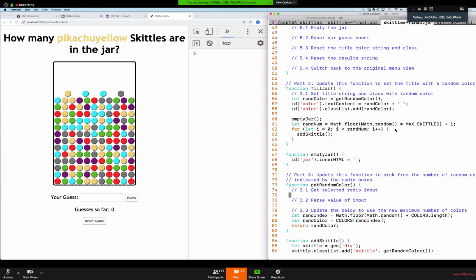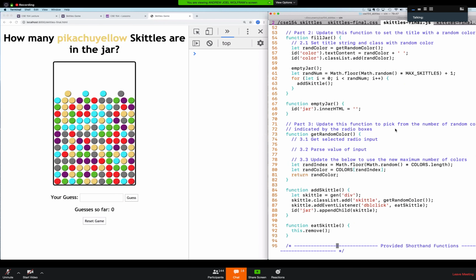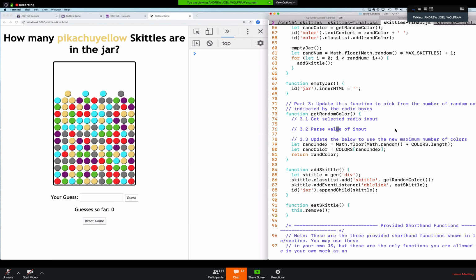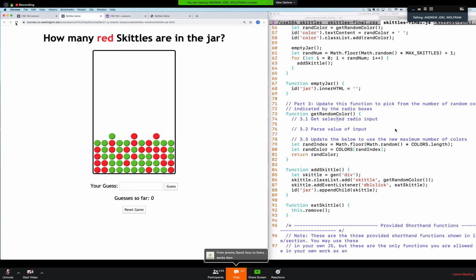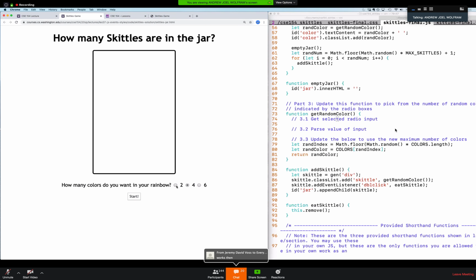So moving on here to part 3. Right now, when we get a random color, we are choosing colors from the entire array of colors. However, as we saw here in the final version, I can select the number of colors that I want to use for the Skittles in the jar.